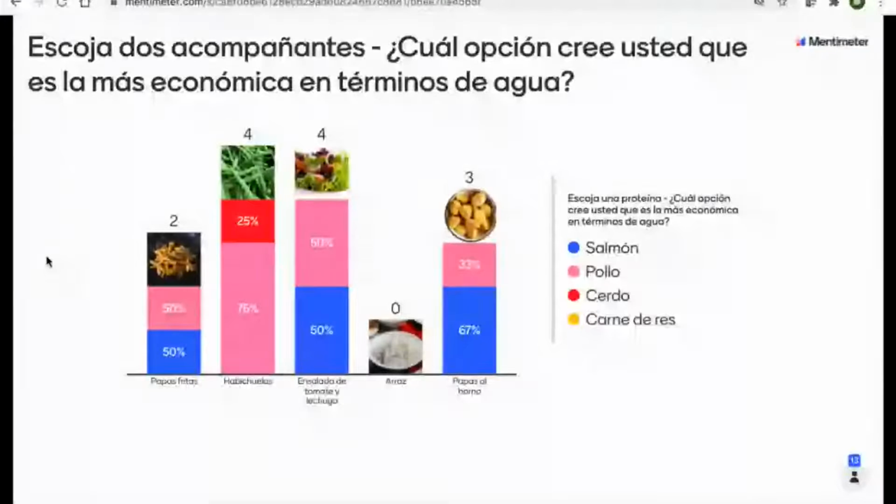Okay, let me see if you can see my screen. One moment, please. I'm going to share my screen so that you can see what I'm seeing right now as the results of the poll. Can you see the screen?